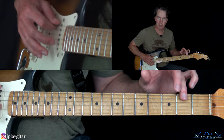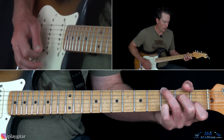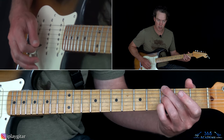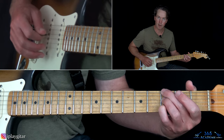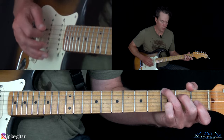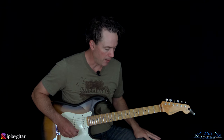Or you can try to keep the G going underneath it. Just move over those chords, and then when you get to this one, you'd have to switch the note that's playing the bass note to your middle finger. A little bit more difficult, but it sounds nice, it keeps the sound nice and full. And then that brings us to the chorus, which sounds like this.